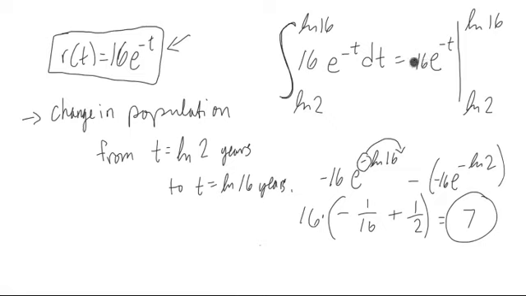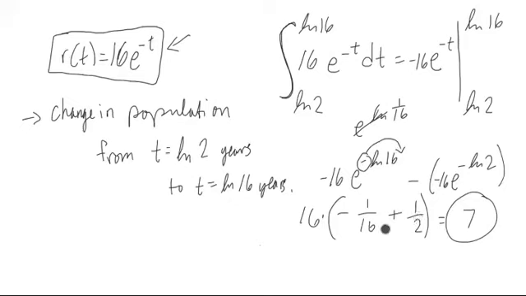So from this antiderivative here, we can plug in these two values, using the idea that this is like -1 times the natural log of the -1 king up top. So this really looks like e to the natural log 16 to the -1, which is 1/16, and those cancel, giving you a 1/16. I'll put this negative here, and factor the 16 out, even out of this one as well, using the same idea to have a plus a half here. The plus comes because of the negative.